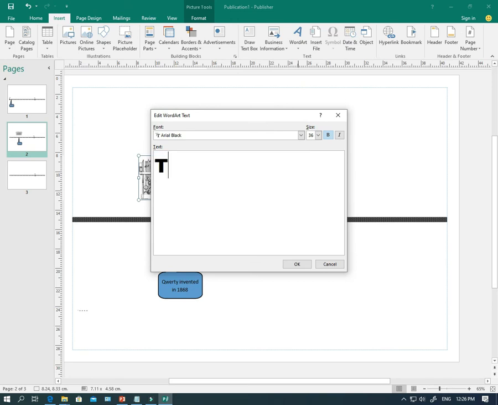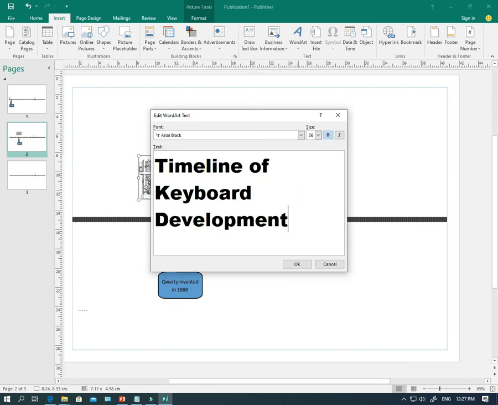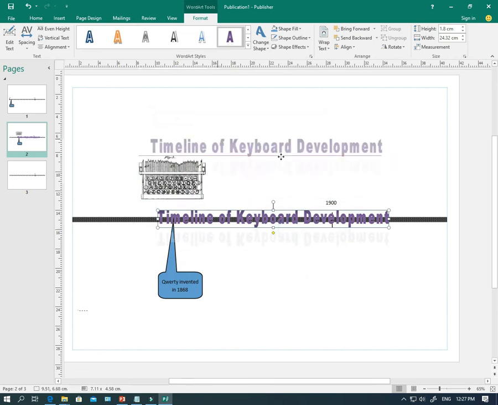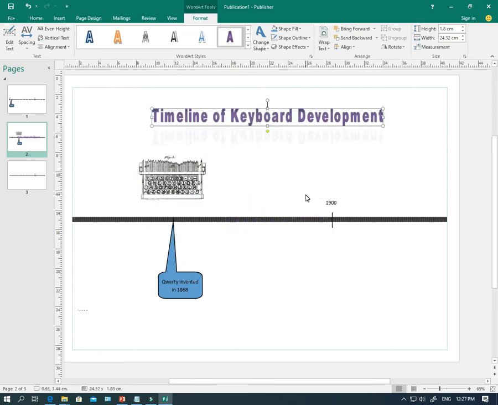And we'll go timeline of keyboard development. Okay, you can change the font if you like, change the size, but I'm going to go OK. Put it up there. We've got a bit of a shadow underneath, that's fine. And that's pretty much it.